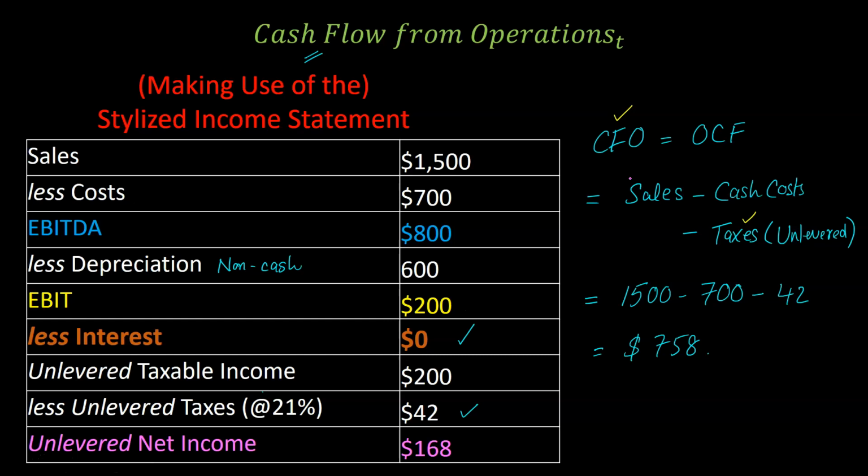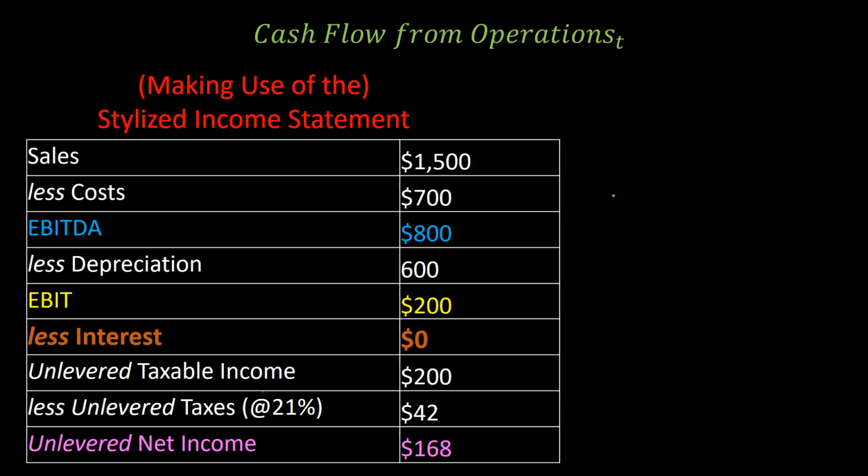So the last thing that I want to say about this calculation of cash flow from operations is that this same expression, sales minus cash costs minus taxes, has different ways of writing this exact same thing. So you might see different formulas for this exact same expression. They all accomplish the same thing. They're just different ways of writing the exact same formula. To make my point, I'm going to use the symbol S to denote sales. I'm going to use the symbol C to denote costs, which are just cash costs. The non-cash costs, that is depreciation, I'm going to use the symbol D for that.